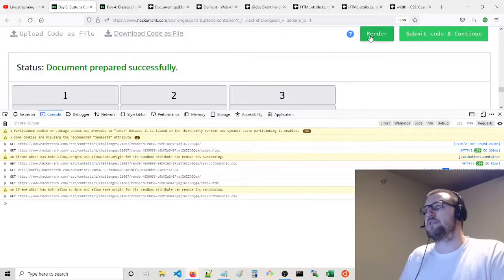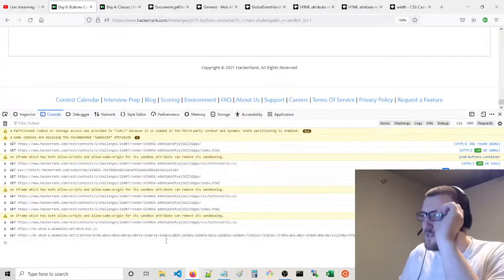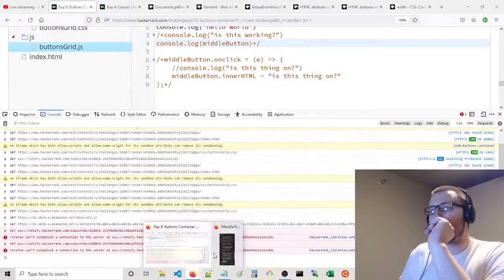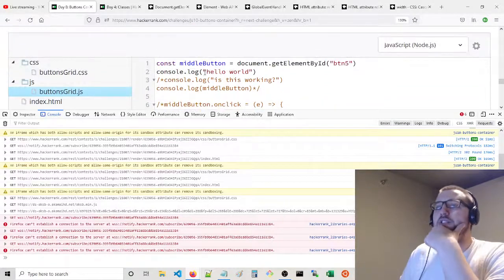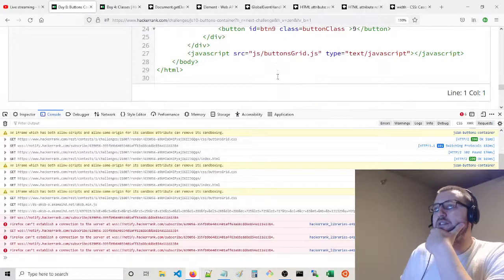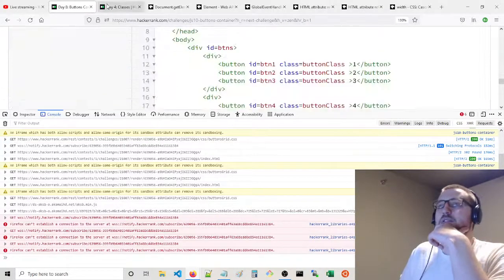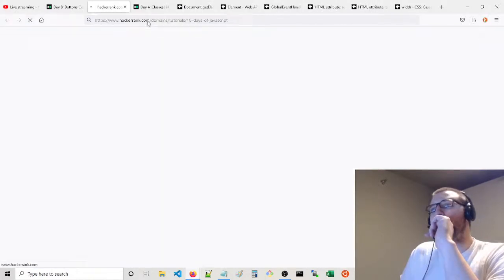It should be just you render, and you get this hello world here. It's just not happening. So that's really strange. The JavaScript is here, right? Buttons grid.js, source type. Maybe this tag is wrong. Maybe that's what it is. I have to compare it to the other example to find out what's wrong.